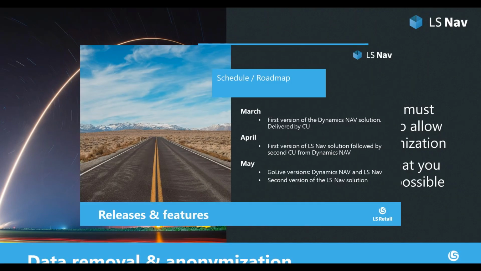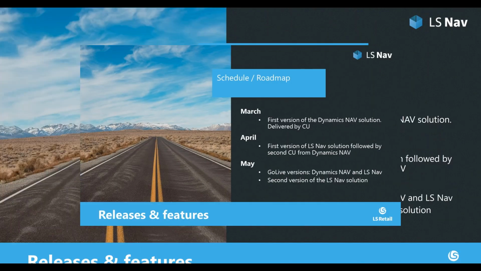In the coming months, we have a roadmap from LS Retail and Microsoft. In March, the first Dynamics NAV solution was delivered this week. Actually, we got the white paper just yesterday in Cumulative Update 3 for 2018. In April, the first version of GDPR compliance will be provided in LS NAV, followed by a second update delivered in Cumulative Update 4 for Microsoft.